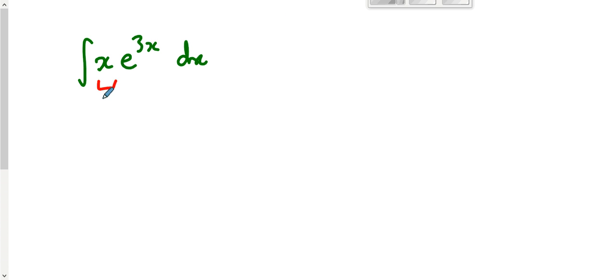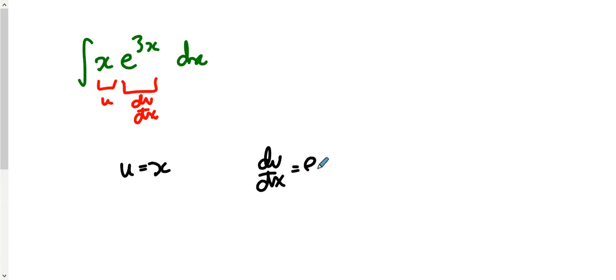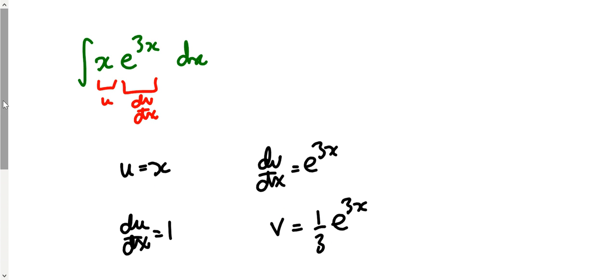So I'm going to make that bit u and that bit dv by dx again. And one of the advantages of doing it as a totally separate calculation is I can still use u and dv by dx without getting muddled between them when I do calculations. So u is x, dv by dx is e to the 3x, so du by dx is going to be 1, so this has gone down to a constant. You can see this is probably just going to work out directly. Integrate dv by dx, that gives us 1/3 e to the 3x.